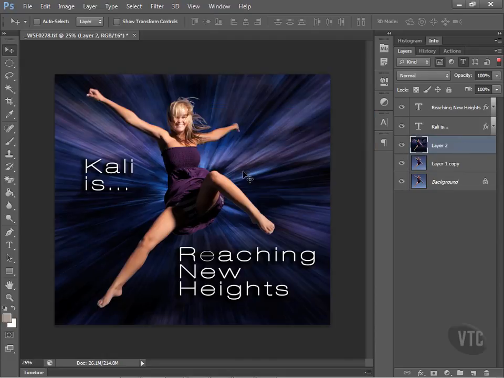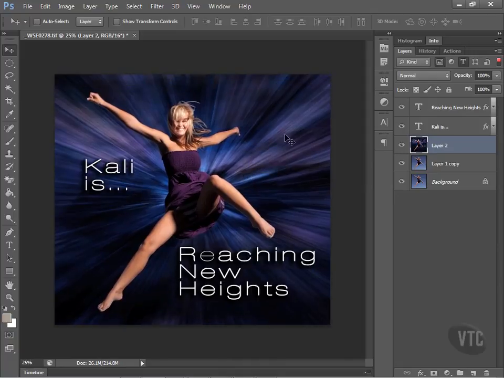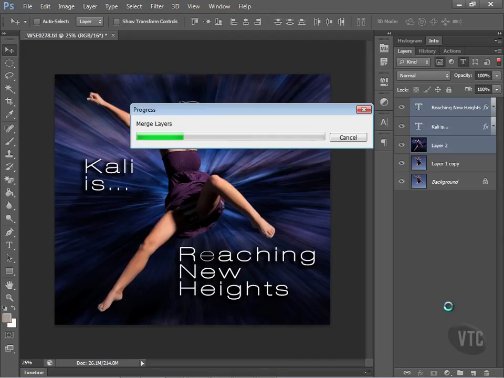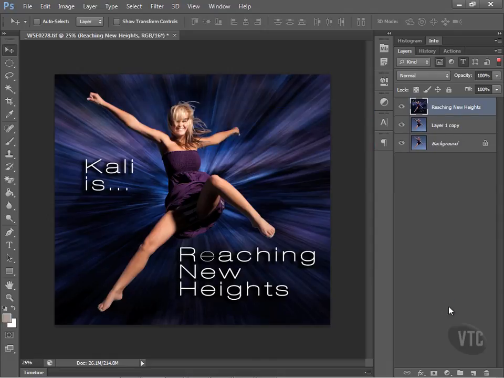And then we can come over, click on it, and we can move it around like this. Or let's say that we like all of these layers in the same place together. Then we go Layer, Merge Layers, or Control plus E on the PC, or Command E on the Mac. Click on it. And once again, all of these layers will be merged into one layer. This will help you simplify your layer stack someday in the future when you have a lot of elements in one document. So there we have three different ways to manage and organize your layers to help you work more quickly when the number of elements in your document stacks up real high.